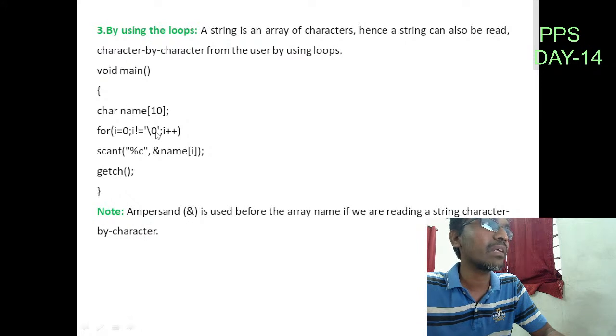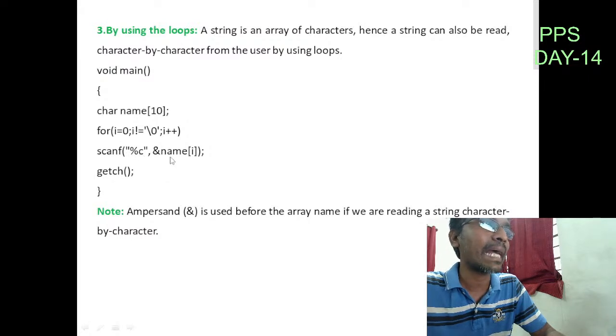So the i value will be incremented until it reaches the null character. Whenever the i value reaches the null character, only then will it terminate. Otherwise it cannot terminate. Here I am using the scanf function with %c, c for character.